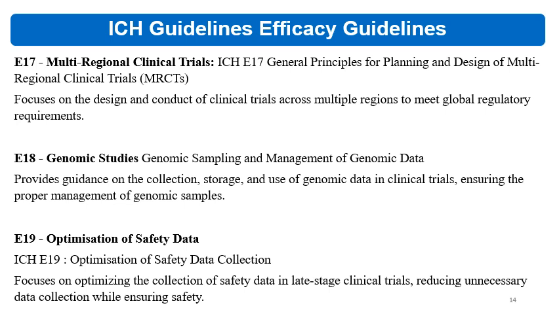E17 guideline is for multi-regional clinical trials. General principles for planning and design of multi-regional clinical trials focus on the design and conduct of clinical trials across multiple regions to meet global regulatory requirements. E18, genomic studies. Genomic sampling and management of genomic data. E18 guideline provides guidance on collection, storage, and use of genomic data in clinical trials, ensuring the proper management of genomic samples.